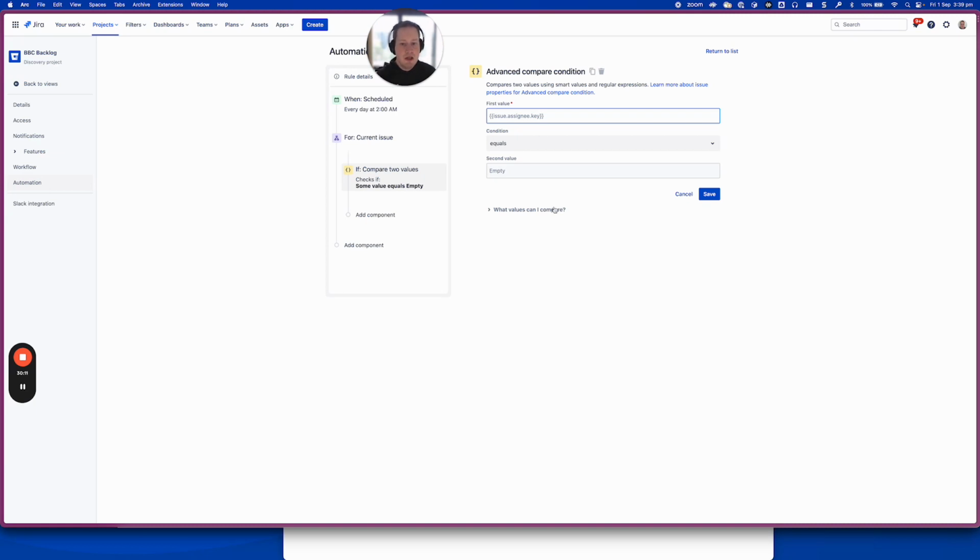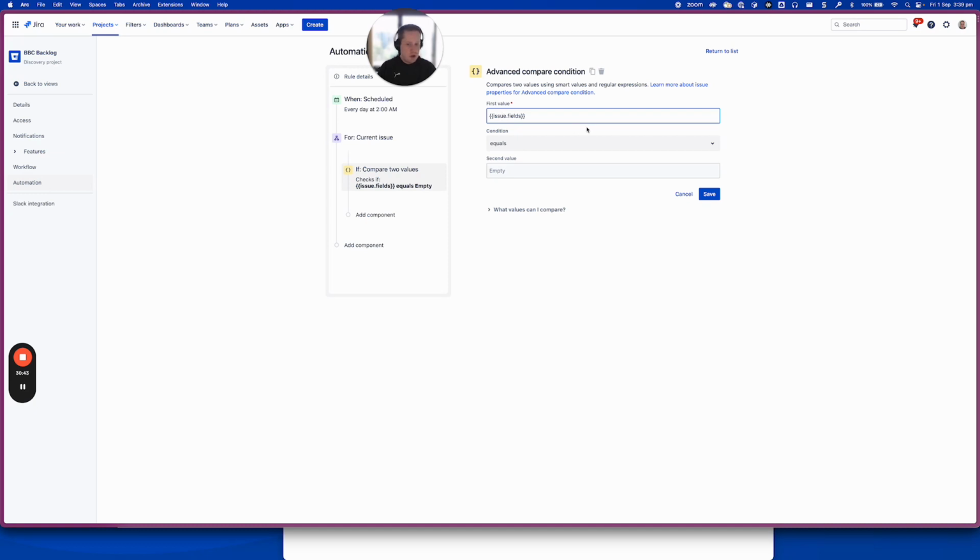So the first thing you need to do is get the value in the custom field to compare against. And that is a little bit fiddly because we're using this advanced compare feature. So you're going to need to use another smart value here. We start off with our open and close curly brackets. And then we want to get some values from the issue that's being iterated over. So I'm going to go to issue, basically the issue that we're currently looking at, and we're going to go dot fields. So I want to get all the fields from that issue.